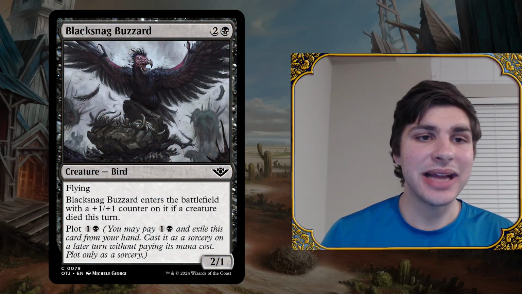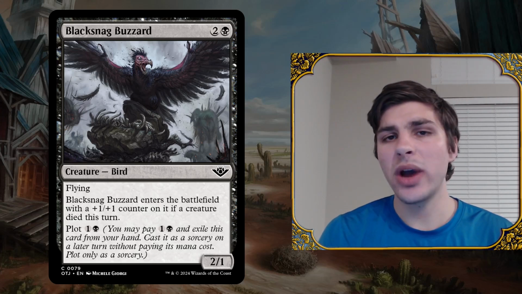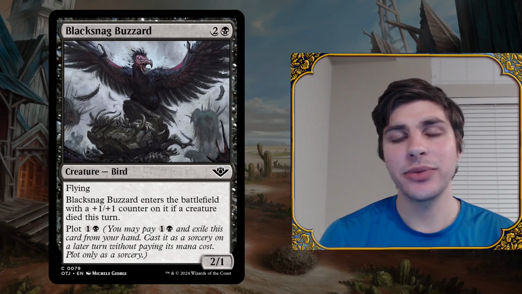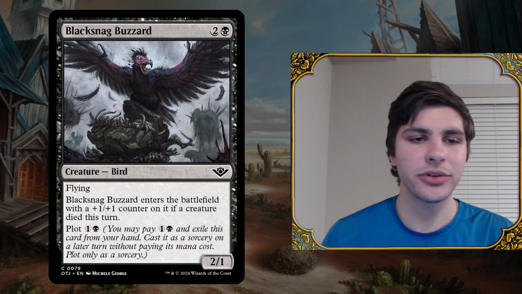Next is Black Snag Buzzard, moving into some black cards. 3 mana 2/1 that enters the battlefield with a +1/+1 counter on it if a creature died this turn. So maybe white-black is the color that cares about creatures dying, which does make that 3/3 a little bit better, of course, that we saw in white just a second ago, the Vengeful Villagers or whatever it's called.